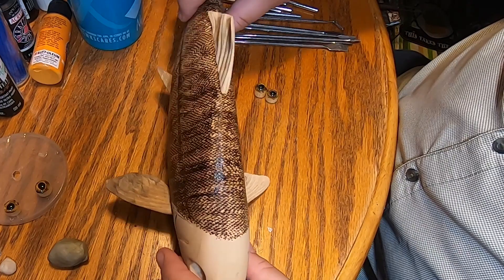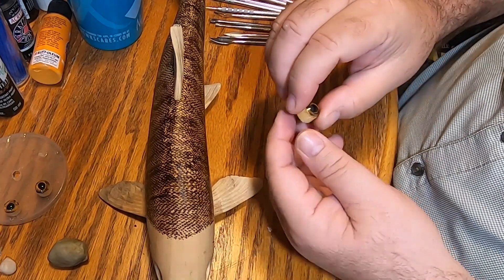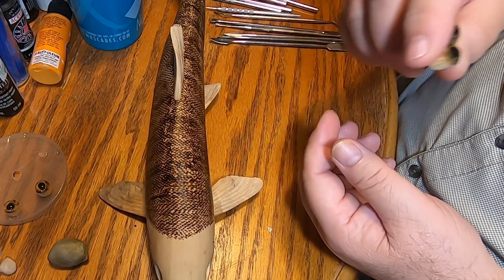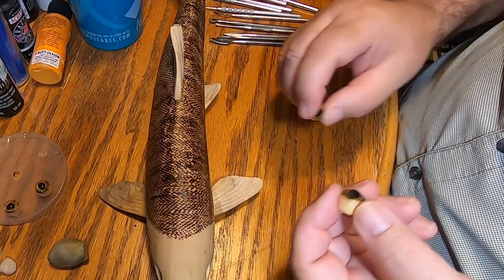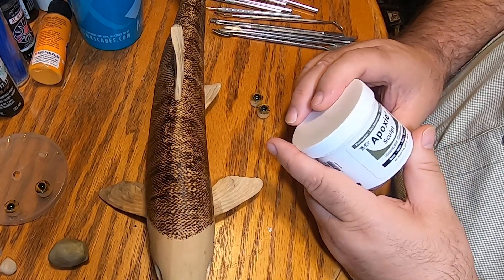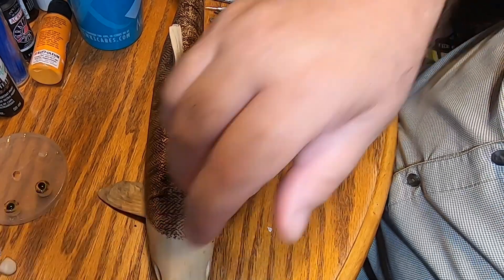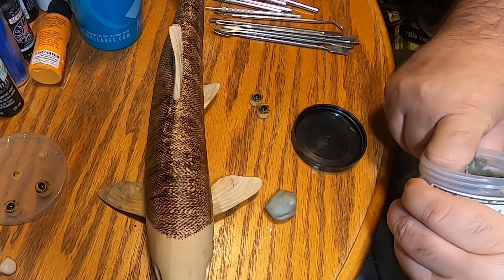I am ready to mount the eyes. The only difference from the class is I'm not using glass eyes — I'm using eyes that I made. There's a video showing how I make them and I'll put a link up for that. They're made out of wood, and then I use epoxy and hand paint them. I'm using epoxy sculpt, which is a two-part epoxy putty, similar to what Josh used but his seemed a little thinner and had a longer set time. Once you mix this together, you've got about 20 or 30 minutes before it sets up where you can't work it anymore.